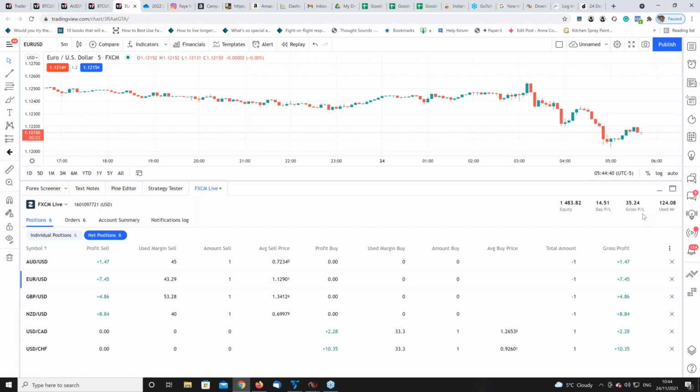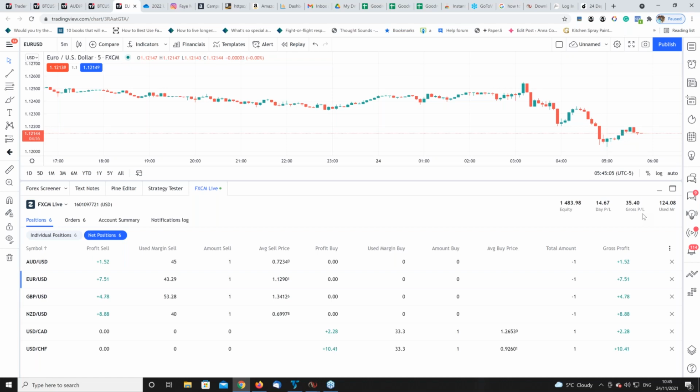This is just a dollar basket. So I'm looking, this is buying the dollar basically: Aussie dollar, euro dollar, pound dollar, New Zealand dollar, all sells, and the dollar CAD, dollar Swiss are buys. So I'm basically buying the dollar per se. But this could be a euro basket. You could be buying or selling the euro. It could be an Aussie basket, buying or selling the Aussie. It could be a yen basket. It could be any particular basket you care to choose. But obviously they will have to be aligned in the same direction and on one currency.